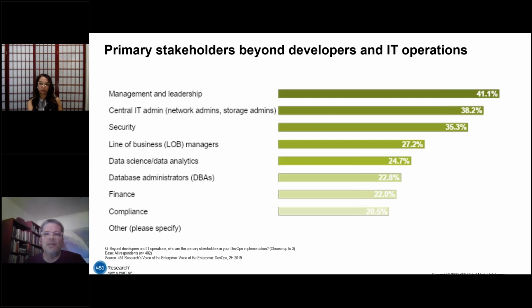This was somewhat surprising to me, and I think traditional IT administrators aren't who come to mind when people think about DevOps. But I think this is indicative that organizations are interested in making sure that their DevOps is not only fast, but it's also sanctioned by the organization, secure and compliant. And so DevOps teams are increasingly working with these central IT admins. And they'll go to the sort of networking admin or the storage admin, say, here's what we're doing with our DevOps deployment. How can you play a role and help?